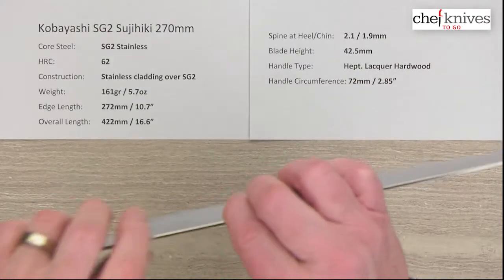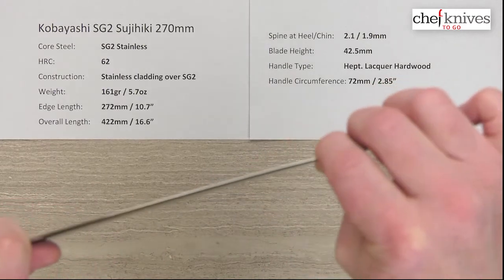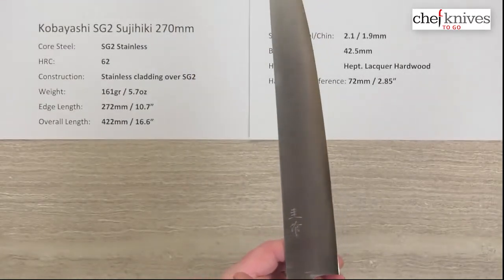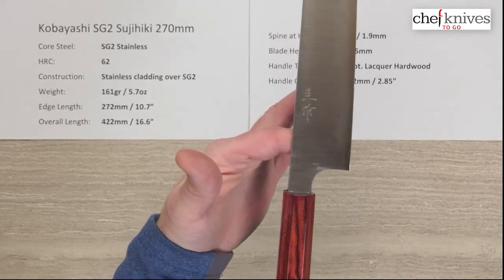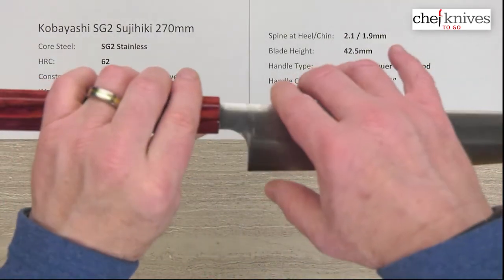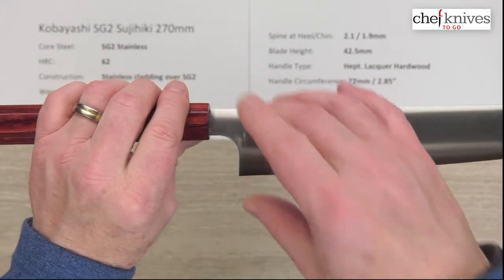We have a thin knife, but yet towards the back you've got a bit of stiffness. Towards the front it's going to have a little flex to it, but towards the back half it's fairly stiff. The balance point on this is going to be right about there. So pretty close to a pinch grip for me. Height on these, let me get to the rest of my stuff here. I got off track. The height on this is about 42.5. That can vary a little bit from knife to knife.